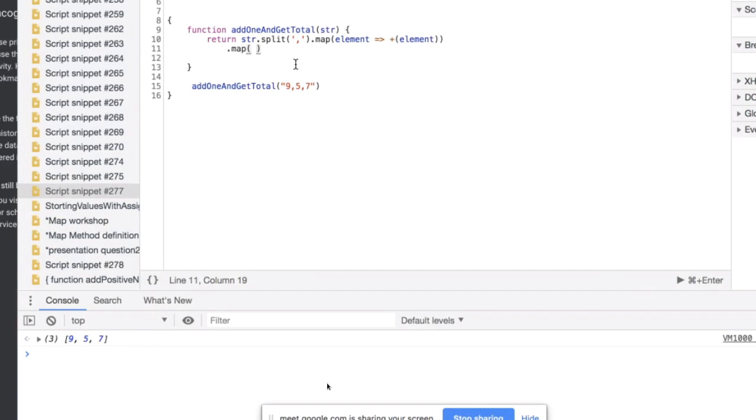And this time I'm going to use a callback function. That's function, number. So it's complaining about something.